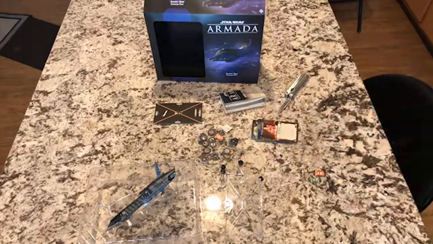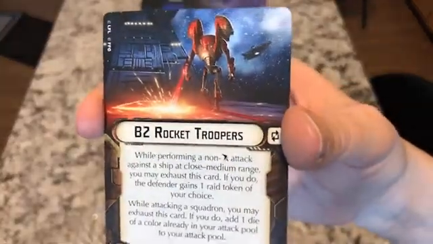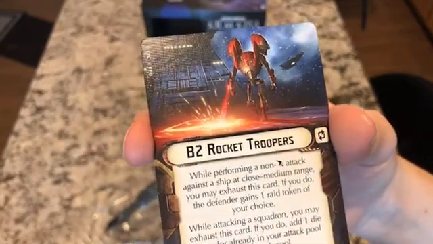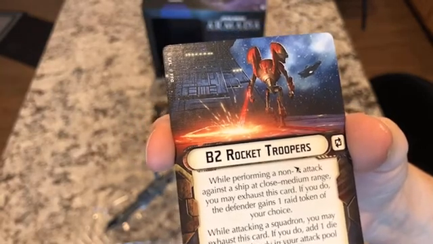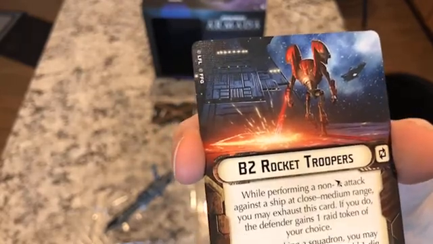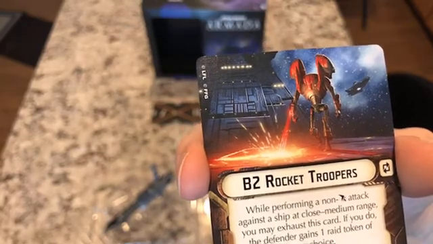All right, then I have one which looks like a really cool picture, B2 Rocket Troopers, which basically looks like a B2 battle droid, but has a rocket pack. It's pretty cool. While performing a non-barrage attack against a ship at close to medium range, you may exhaust this card. If you do, the defender gains one raid token of your choice. While attacking a squadron, you may exhaust this card. If you do, add one die of any color already in your attack pool to your attack pool.